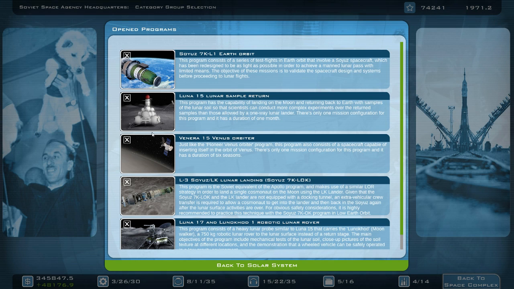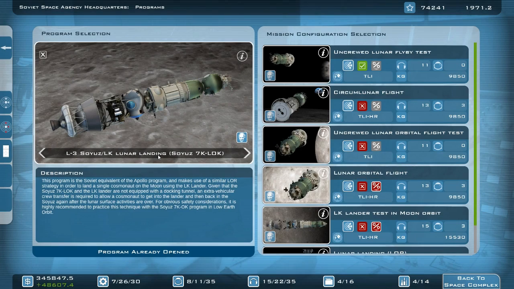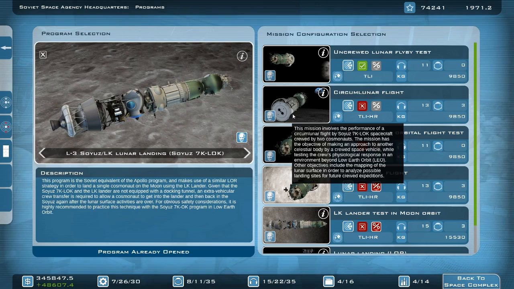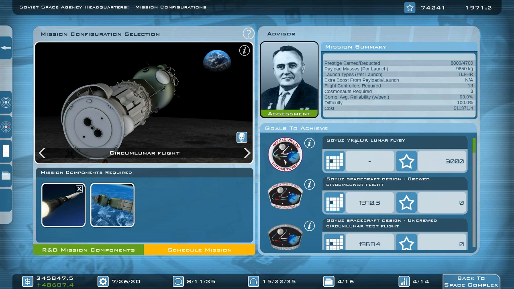All right, so now, we're just basically on the way to the moon program at this point. We can take the Luna 15 off there too. We don't need that. The Venera 15, I'll have to check if that's still going. I was gonna bother trying doing this, but we're gonna be landing pretty soon, so it's not a big deal anymore. And here we go. We should have a 93% reliability, so that is beautiful.